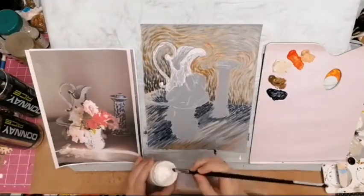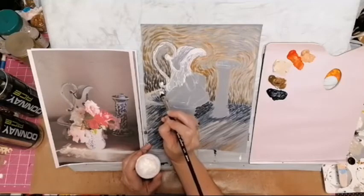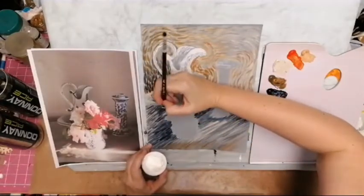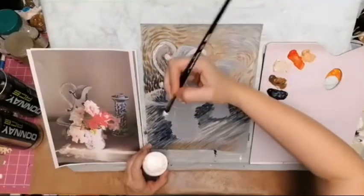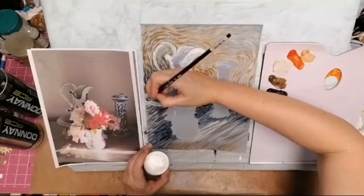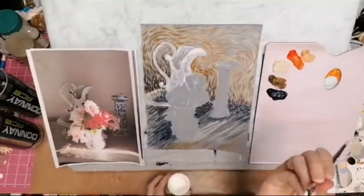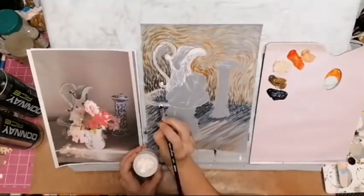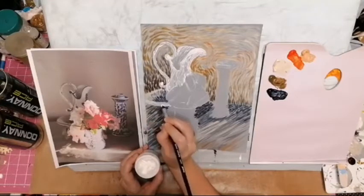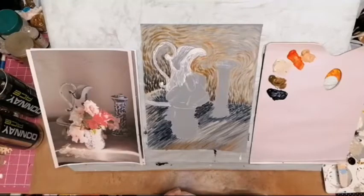Now I've got that structure in. I'm going to come to this pesky bowl that I forgot about earlier — I'm going to create that curve starting at the front, using my hand angle to create the swing of the curve, and using the tip of my brush to blend that in. I'm going to let that dry and now work on my vase — I need this curve here, just reconstructing it from when I was doing my background.